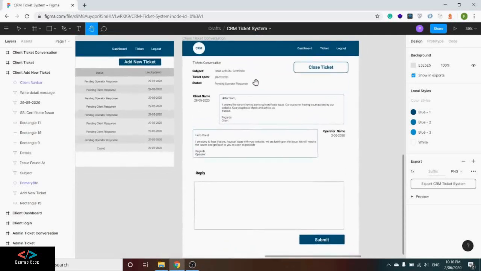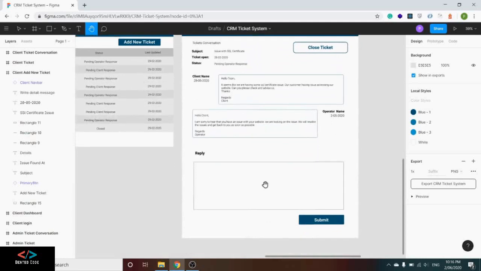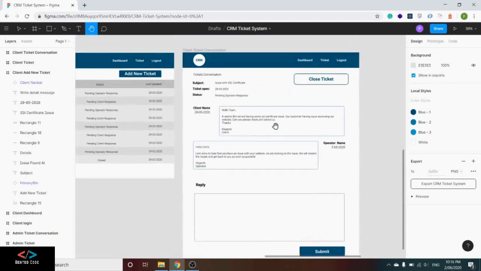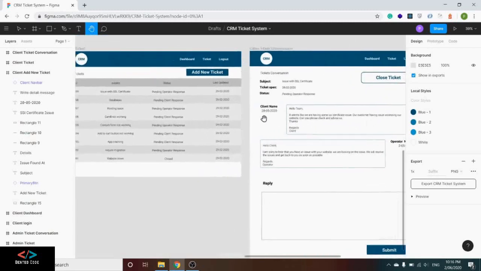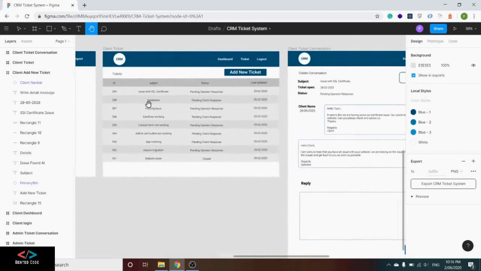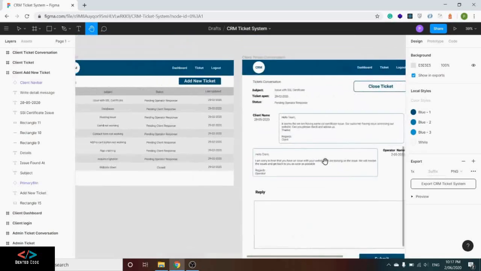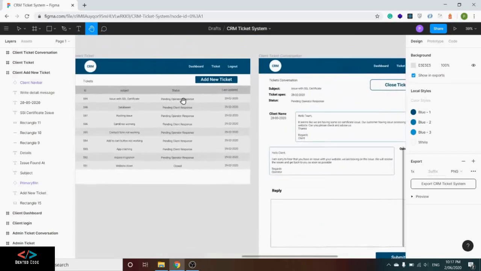Either way, if the customer submits a new conversation message or closes the ticket, the customer will be redirected to the ticket listing page, and based on which ticket has had action taken on it, the status will be updated here, like pending operator response or closed, along with the date and time.